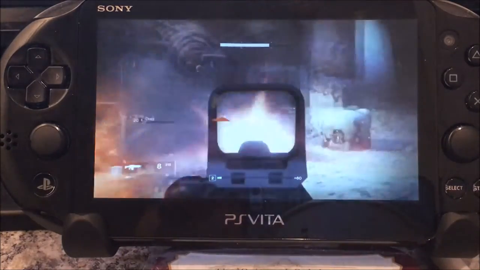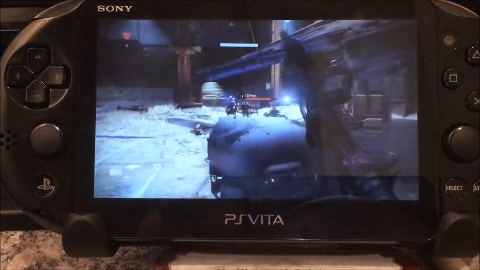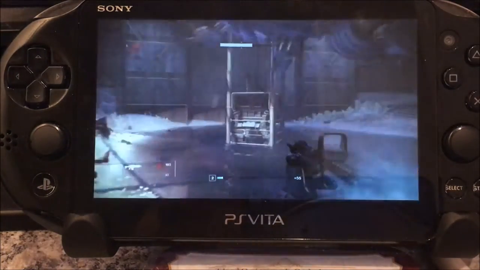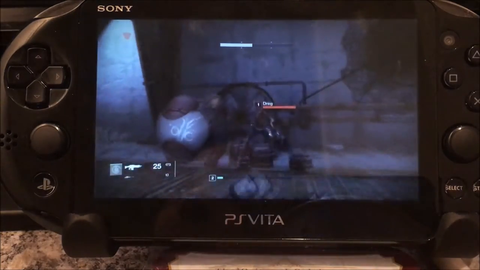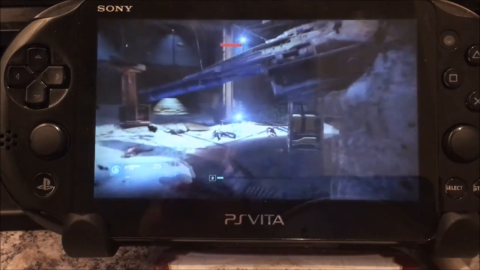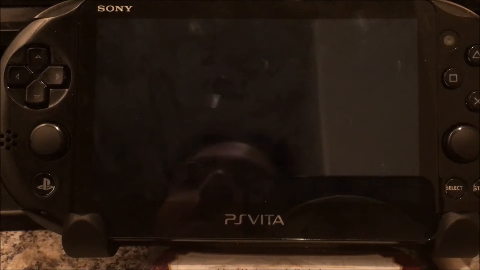At least with this guy, I'll be able to use... Oh, I don't even have a double jump yet. I forgot how weak you are at the beginning of the game. I haven't started a new character since year one. That's when I started this. My Warlock and my Titan were year one.